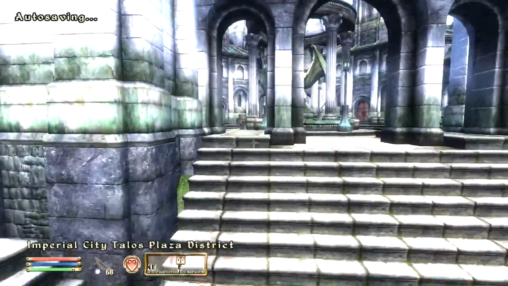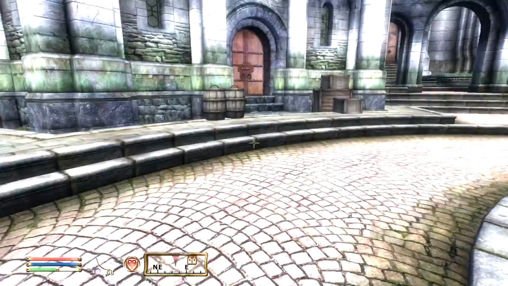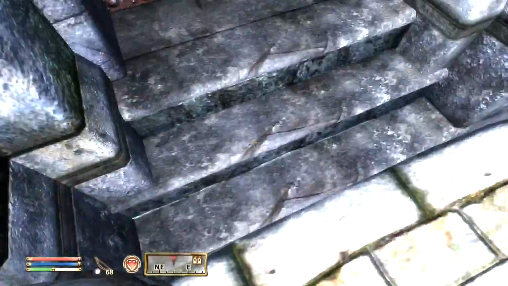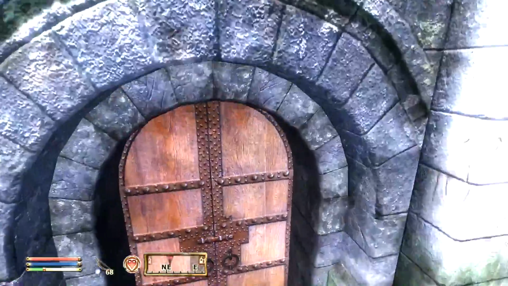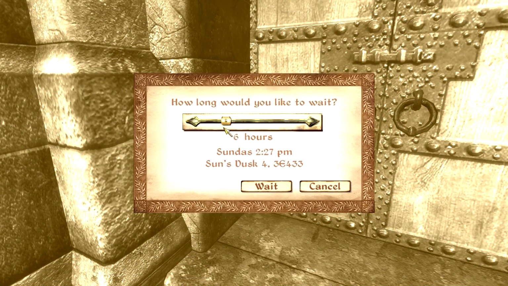Okay, Umbacano. Speak. Where are you at? You can see our athletics, or our acrobatics is getting much better. Currently, we can jump higher. Always nice. Oh, what do you know? Hey, yeah. Let's wait 4 hours.